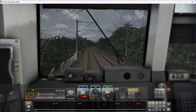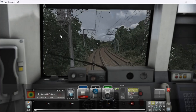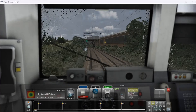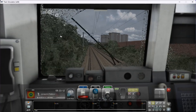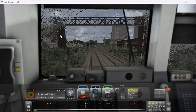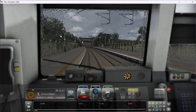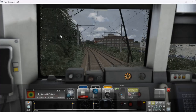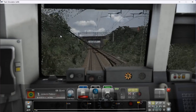Three miles now till we get to our destination, Jordan Hill. It looks quite okay just now — doesn't seem to be too congested, which is good, particularly at this time of the day because it is rush hour. And I may have spoken too soon — we've got a double yellow, which means the next signal is likely to be yellow, and then we get a red sometimes as well. This basically tells us the line isn't clear ahead, and we have to go at line speed on a double yellow.